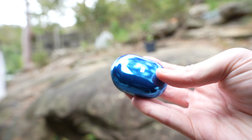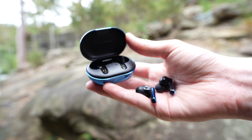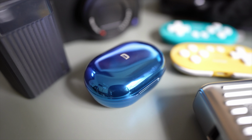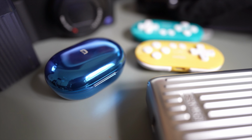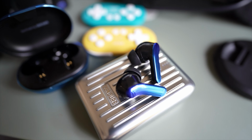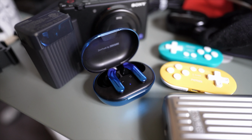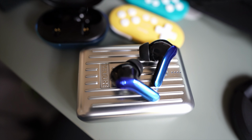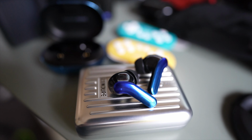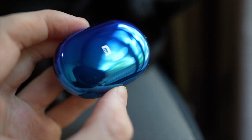One of my absolute favorite things about these earphones is that they have an ambient or transparent mode that allows you to listen to music and still hear the outside sounds. This is something that not many noise cancelling headphones that I've tested have, especially not in this price range. Only the more expensive Sony headphones tend to have this feature. It works quite well and lets enough sound in so that you won't miss any announcements on a plane, for example. However, it isn't super quick to change into this mode, as you have to press and hold for 3 seconds to get to it, and then it cycles through the modes to get back to noise cancelling. Nevertheless, I'm happy that this feature is included.